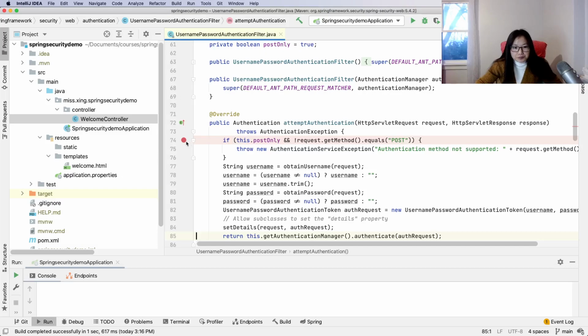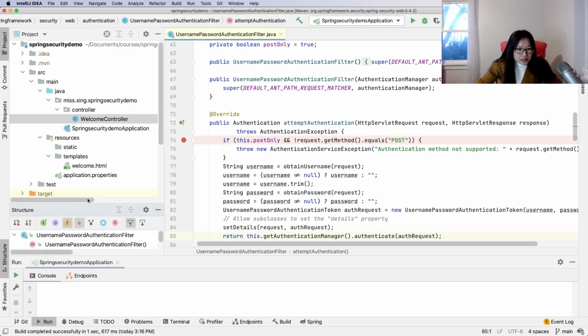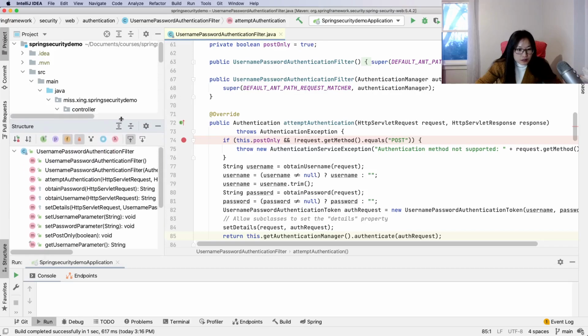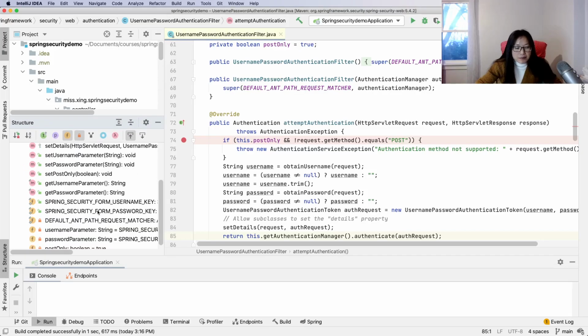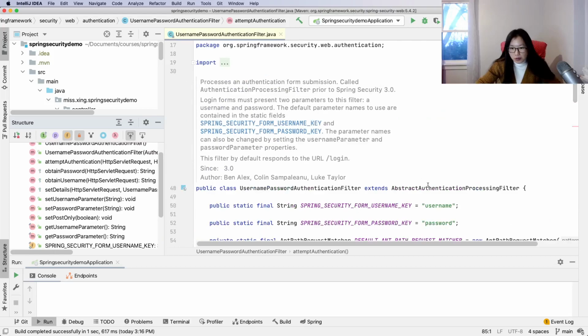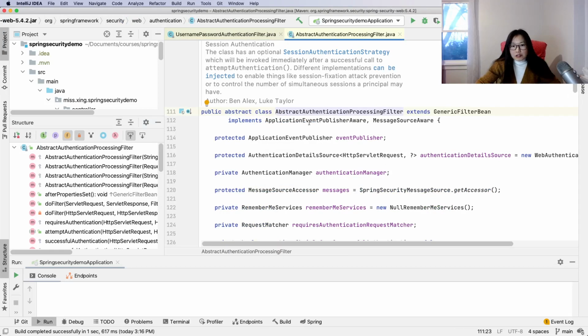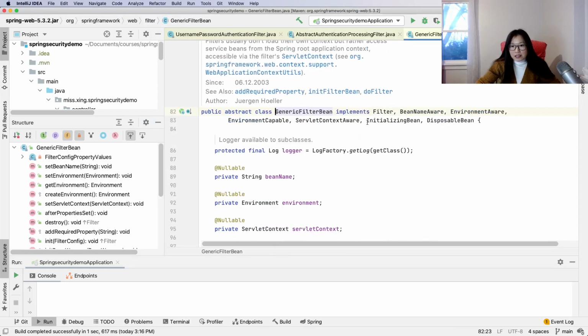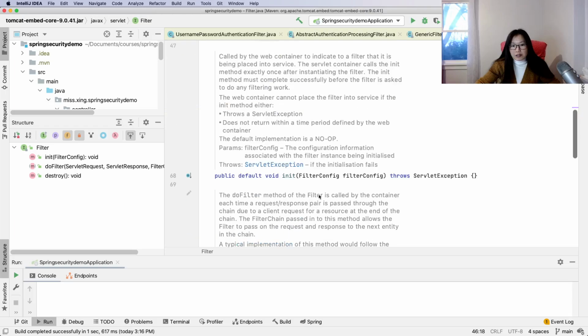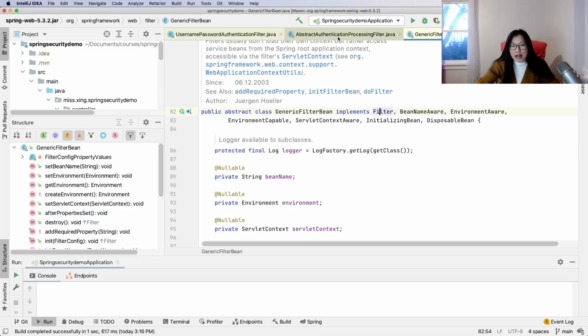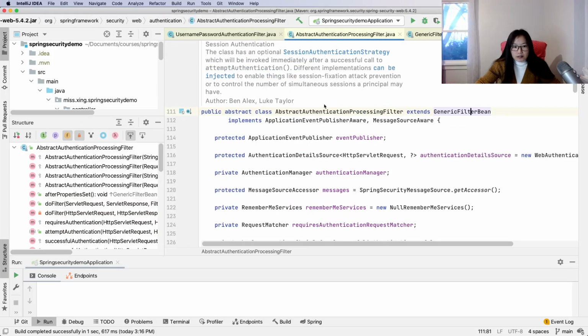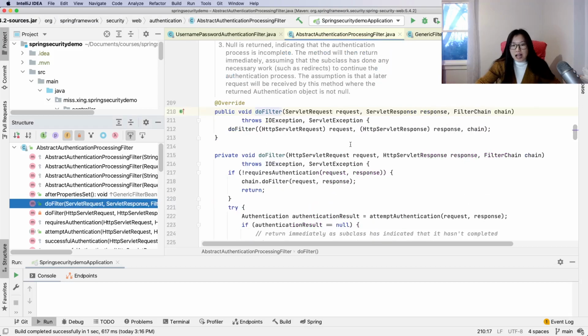We are using Java, since I downloaded the source code. So here, it definitely has a doFilter method. This one is implemented in the superclass, because this filter extends from here, and this GenericFilterBean implements Filter. Okay, so this is a Java web-based filter, and the doFilter method is inside its abstract class.